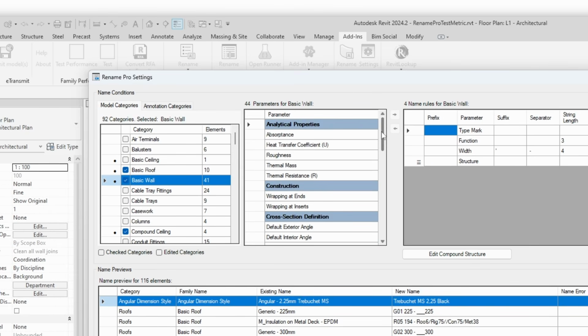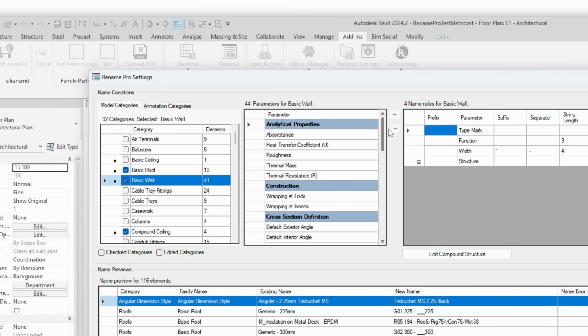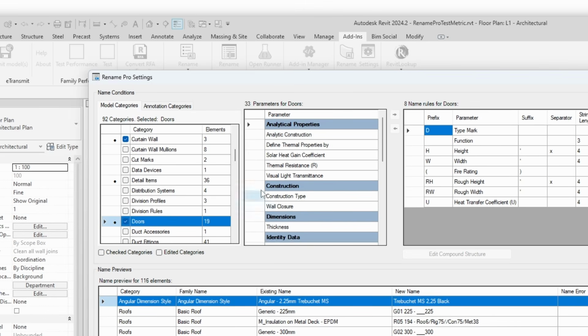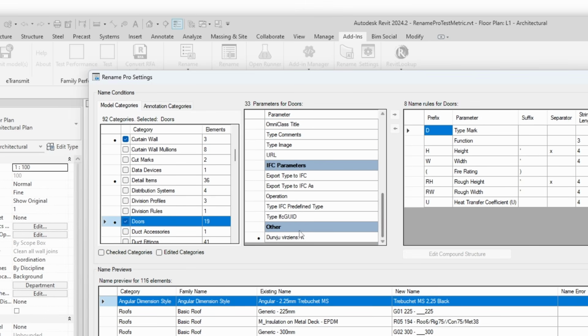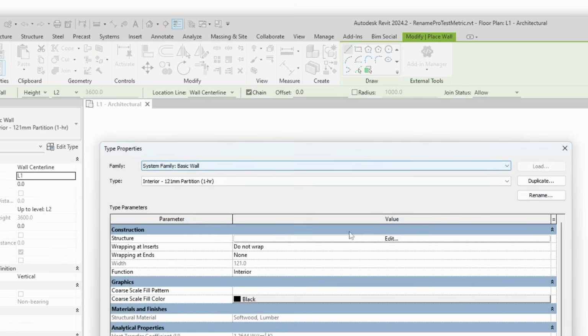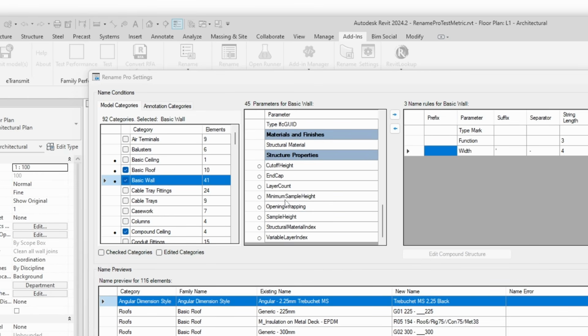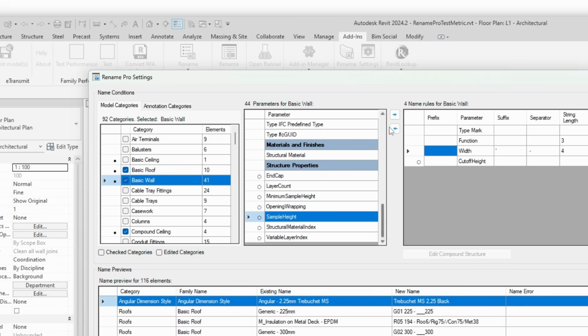has. For example, if the family has shared parameters that are not added to the file, they will show in the list, but the family type with the shared parameters will only get the value in the name. Shared parameters are marked with this symbol. Now, we also have a special parameter called structure for families that have structure like walls, floors, and others. This is marked with 3 lines representing layers. For these categories, we also have structure properties marked with this empty dot, so we can add these properties to the name rules by double-clicking or by this arrow.